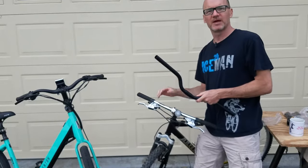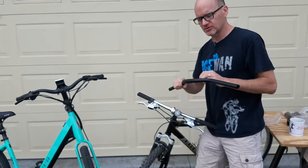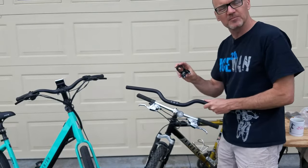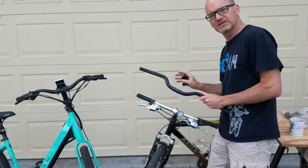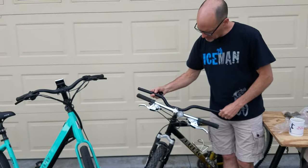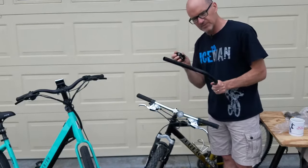The first way, the recommended way, if you're gonna do some more strenuous mountain biking, actually go out on the trail, I would do what I'm recommending here, which is get another handlebar, get another stem, and either get a stem with a rise in the stem, you can get these with a rise, or a handlebar with a rise. So you can see, trying to line that up, about how much that's gonna rise the handlebars, kind of improve that comfort level in this type of scenario.